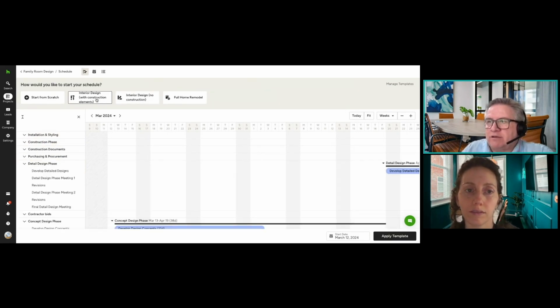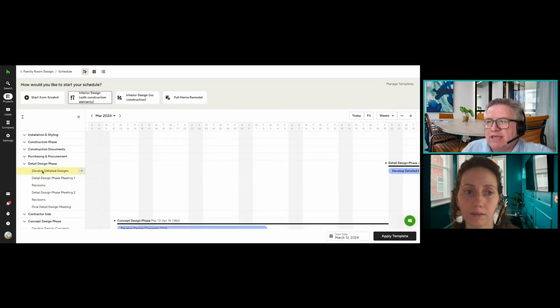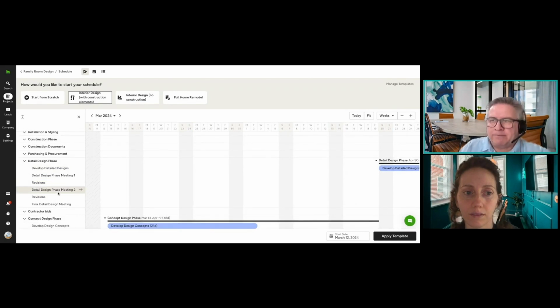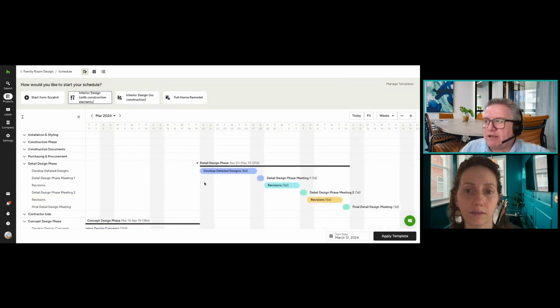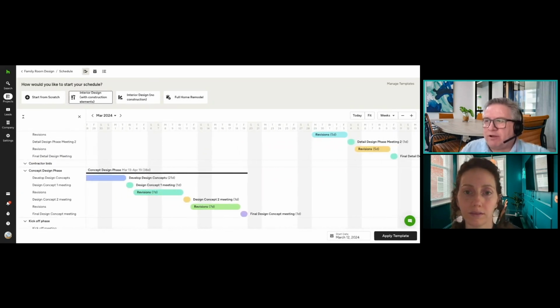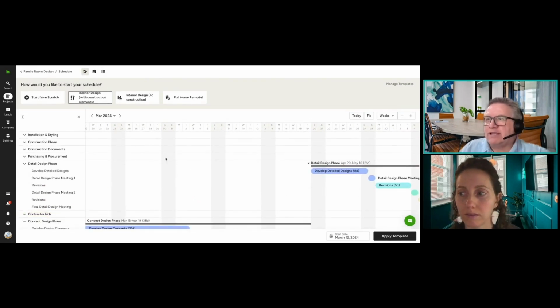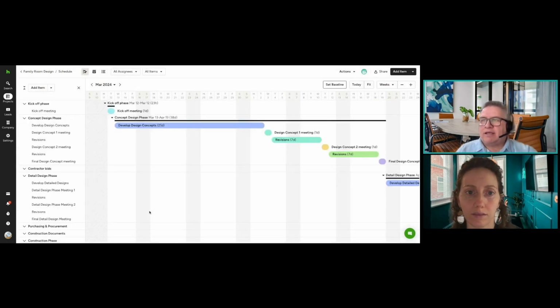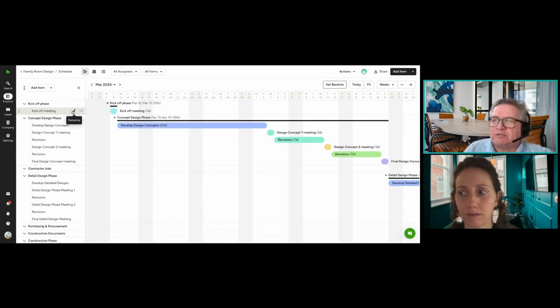Or we can take a look at the construction part to get a better feel of some more in-depth details about the construction part, as well as the design aspects, like what am I going to be involved in. Depending on the project and your involvement within the project, you'll want to look at both of these to see which is a better fit for you. Let's say this one is, then all you do is apply the template and it automatically loads onto the client's folder. So in here, now you can customize all the information.